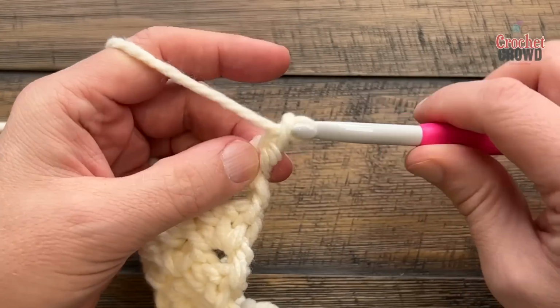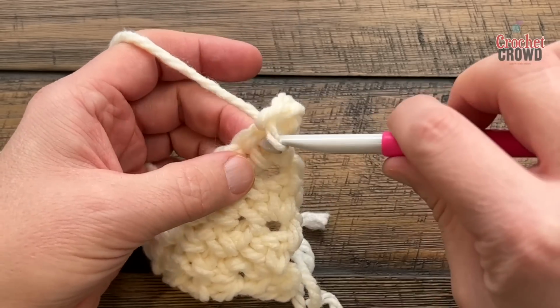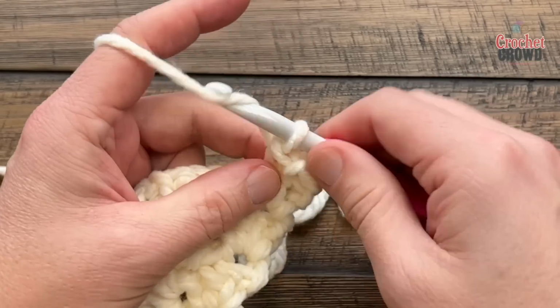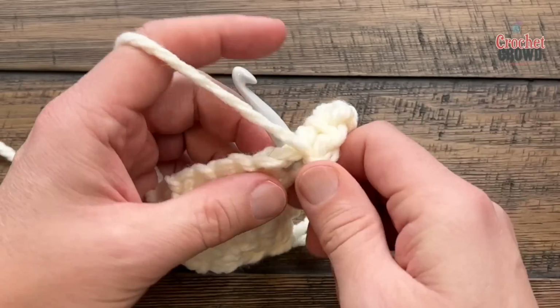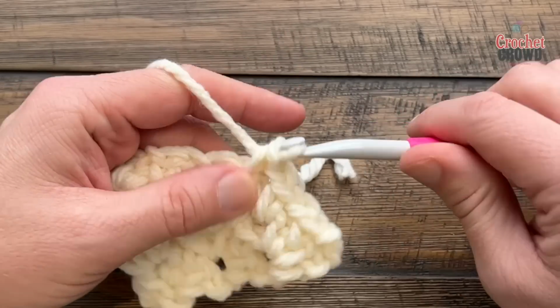Okay, so we're gonna chain up three. This is the last time I'll show you the growth and then we'll talk about the decrease. So into the space in between the legs of the two, chain one, single crochet into the space, chain one, and keep doing that all the way across.